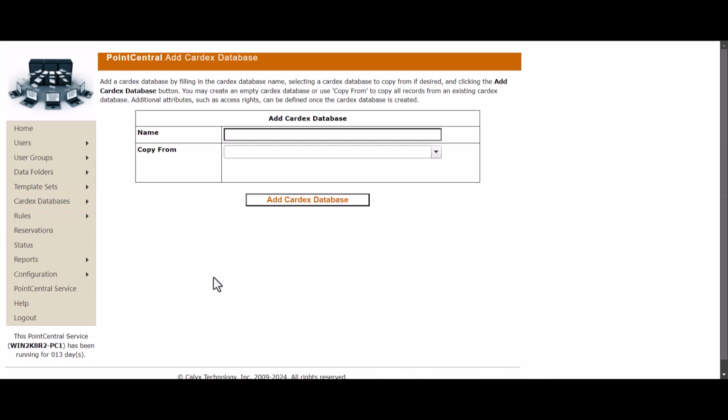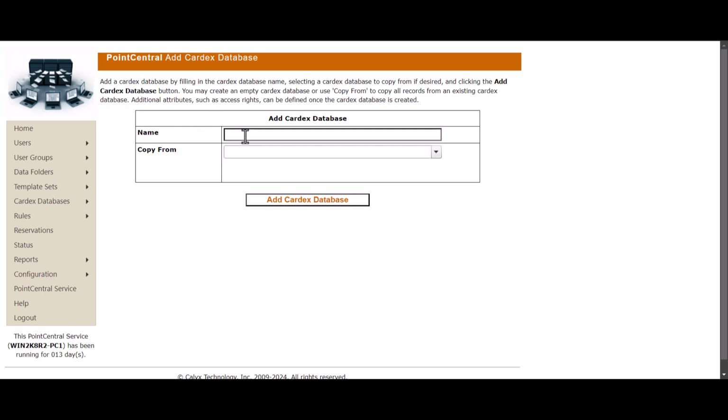The Cardex database for Point is a digital resource that holds details about the companies users deal with while handling loan files. You can use these entries in Cardex to fill in company name and address sections in Point. You can either build the Cardex database using the information that's already in the Point fields, or by entering the details manually inside of the Point software.